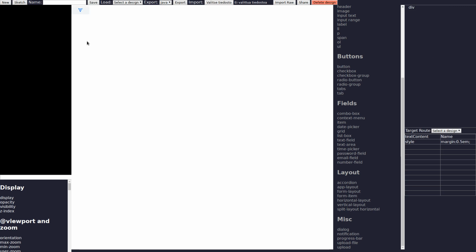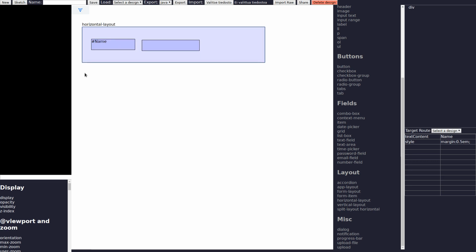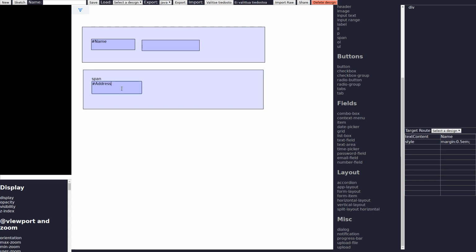So I'll use sketch mode again. I create a layout. This is pretty much going to be the same as in the previous view. So name, and then a text field, also another layout, and this is going to be the address field, another text field, and finally a button for adding.